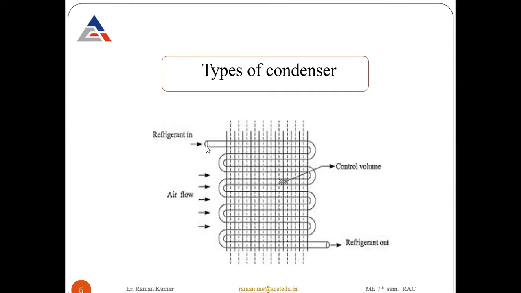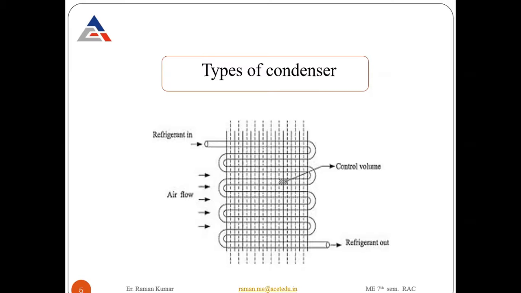So the vapor refrigerant is entering from this side. When it enters through this side, it will give its heat, latent heat, to the fins which are attached to this pipe. So these fins are known as condenser. So this arrangement is known as condenser. When the refrigerant in the form of vapor flows through this pipe, it will continuously give its heat to the fins by conduction, and the fins will give their heat to the surrounding when the air is flowing on the fins.